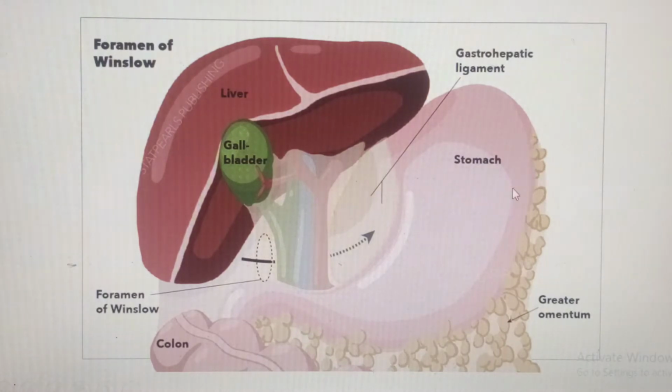And the greater curve of the stomach is giving attachment to the policeman of the abdomen, that hangs down like an apron. We can call it the apron or the policeman of the abdomen. Surgeons call it as such because of its role in restricting spread of infection. So this is what we call the greater omentum, getting attachment to the greater curvature of the stomach. So that is that one.